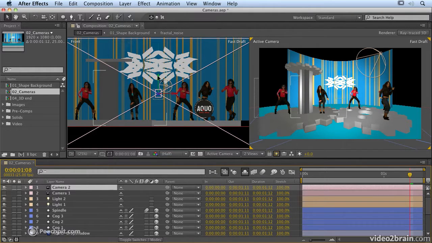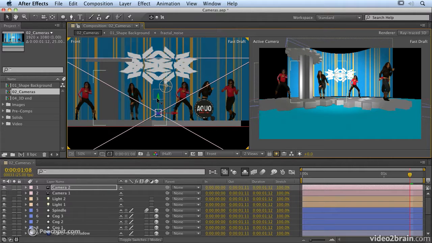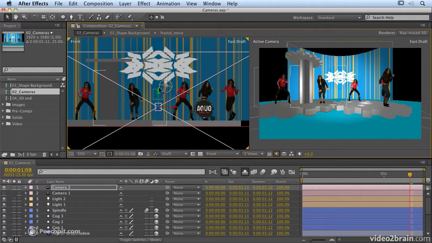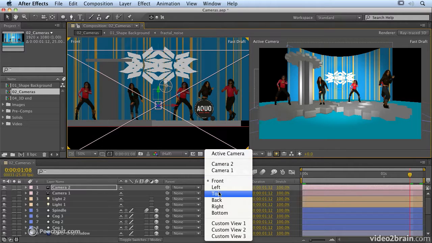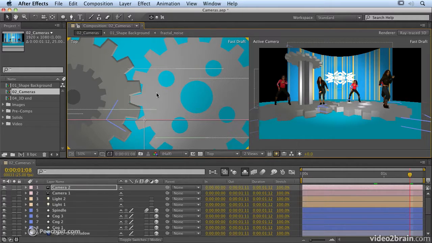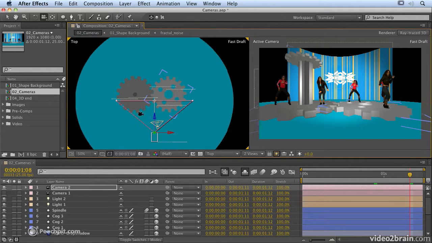Now, the other thing we can do is actually move the camera itself. And you'll see by moving it down, I create that kind of hero camera look, where everything looks gigantic compared to the camera. And of course, I can animate the camera as well. So if we go back to our top view, and I'm just going to zoom out again using my unified camera tool, you can see now the wide angle, and that's why it's called wide angle, because it creates a very wide view, a wide field of view for the camera.